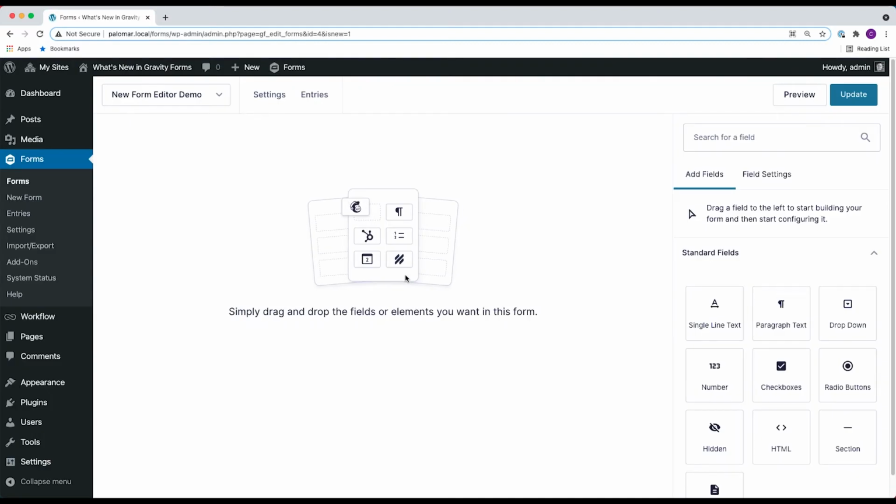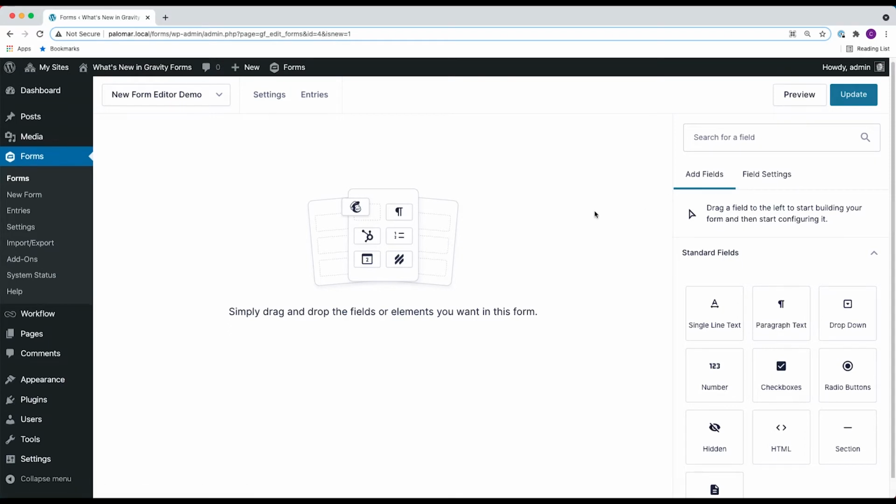Okay, so this is the new form editor. We saw a little preview of it when we were talking about the accessibility topic earlier. And there's a lot of great changes here. So first off, you'll see that you still have the options on the right hand side to add your fields. What we'll find is they've also added the field settings on the right hand side though. That's like the major change.